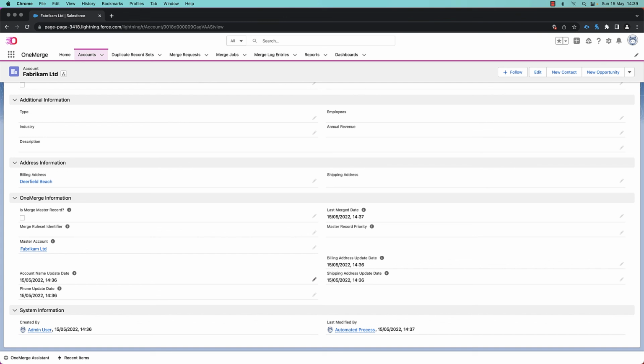So there's certainly value in certain circumstances for that. Another use case for retaining the losing records is maybe where there's bi-directional data integration. And we'd like to have the source records retained because that's where the data integration is pushing changes. And in that model, we can then synchronize those changes through the merge rules up to the master record. And that model works very well.